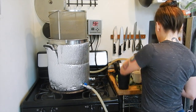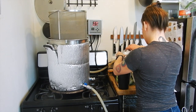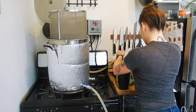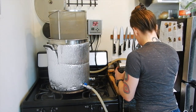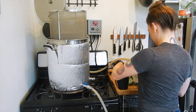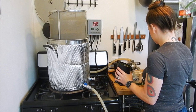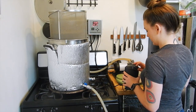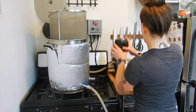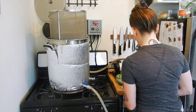All right, so now I'm gonna weigh out my coriander. All right, so now I've just kind of got a little paste almost. I'm just gonna leave that in the grinder until I need it. And that goes in at 5 minutes of the boil.